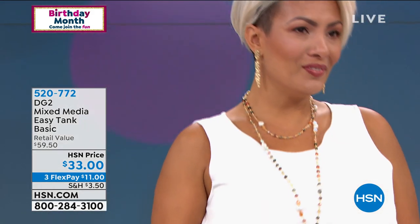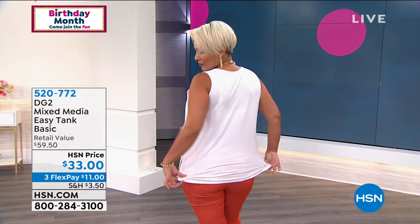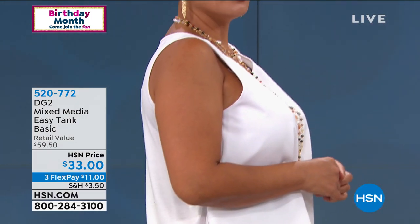And so does our amazing little easy tank. This easy tank has a social phenomenon — it's the number one best-selling tank, called the Mixed Media Easy Tank. It's got this layered non-stretch woven crepe de chine in the front, and then a soft, uber-amazing stretchy jersey knit in the back. Yaz is wearing it. It's 27 and a half inches in length, totally machine washable. You get that ease in the back, softness against your skin, beautiful elegance in the front, bra-friendly with a nice little scoop neck. You could wear this underneath any cardigan or blazer, and they're all solid colors.